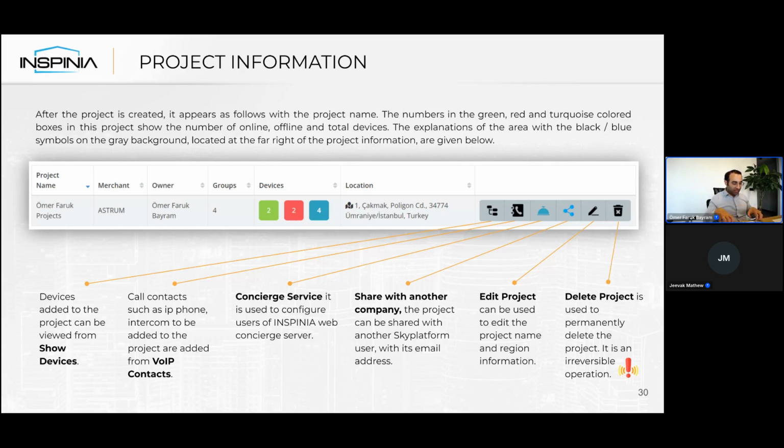For example, if they need assistance from each other, in that case they can share their project with the other operator. Or you can share your project when you need something after sales, for example technical support, you can share your project with, for example, the Elko team or the Inspinia team. Edit project and delete project.